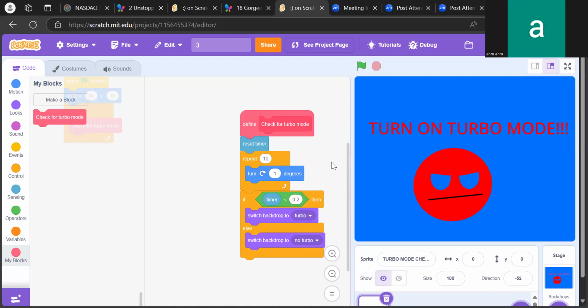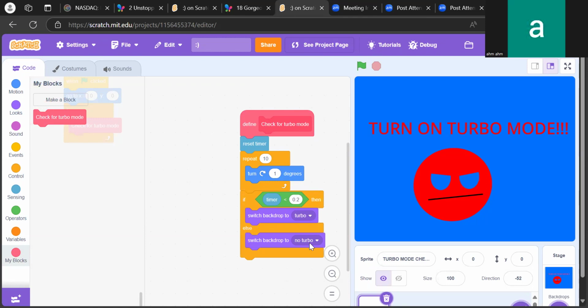Compared to regular Scratch. So now we have an if then block saying, if the timer, because we set the timer here, so by now it checks what the timer is. If the timer is less than 0.2 seconds, which is really fast and only turbo mode can achieve that speed, then it switches the backdrop to turbo.